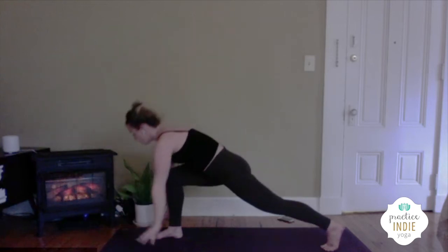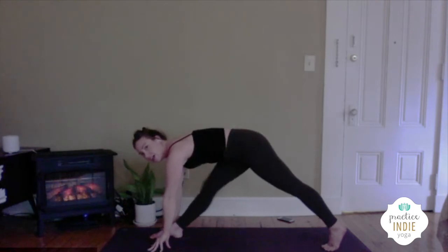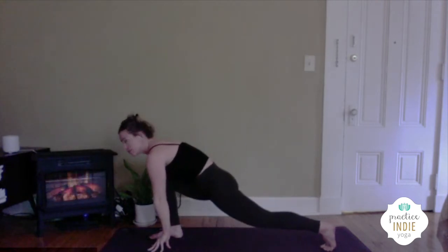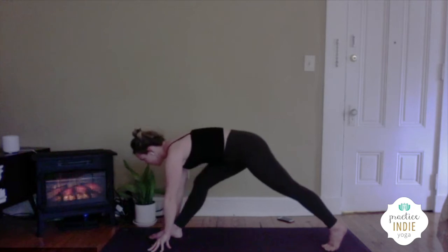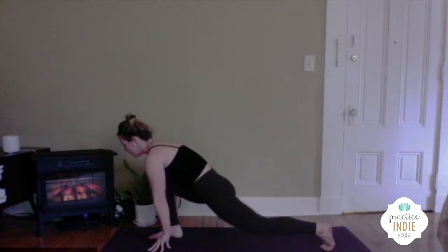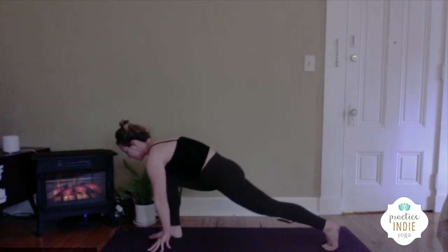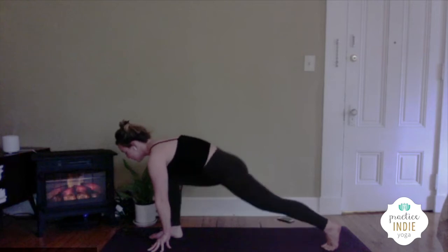Hands are gonna come back down. We're gonna take that with the front knee, same idea. So we're gonna straighten the front leg and then rebend the knee into that lunge. Straighten, extended pyramid, exhale, bend. One more time, straighten the leg and exhale, bend.